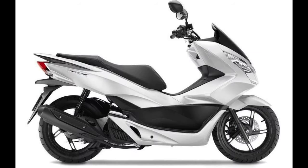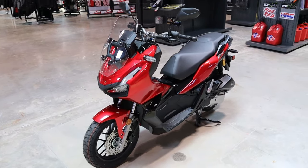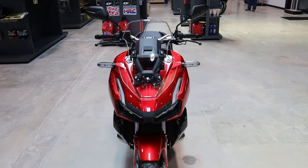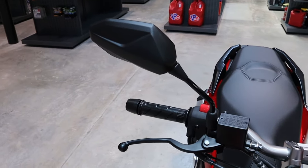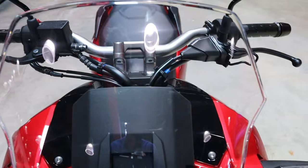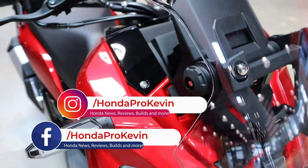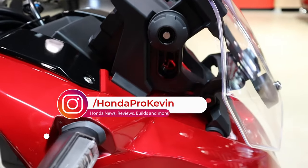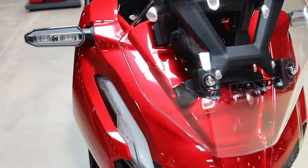Both the Metropolitan and Ruckus have a 49cc engine, so speeds are limited to around 35 miles an hour. Then you have the PCX, which used to be called the PCX 125, then the PCX 150, and now just the PCX after its latest bump in engine size — some countries call it the PCX 160 — coming in at $37.99, followed by the ADV 150 at $42.99. All of these are 2022 model years except the PCX, which was a late 2021 announcement.